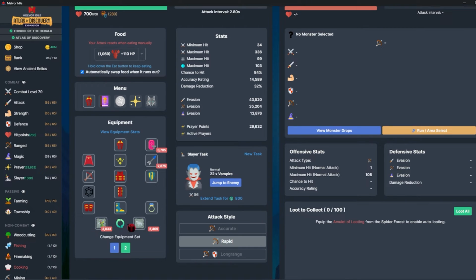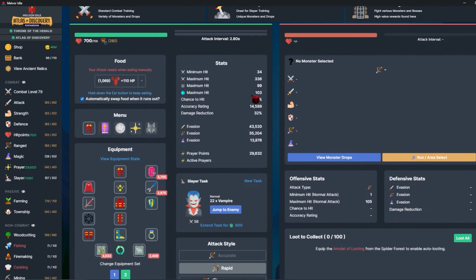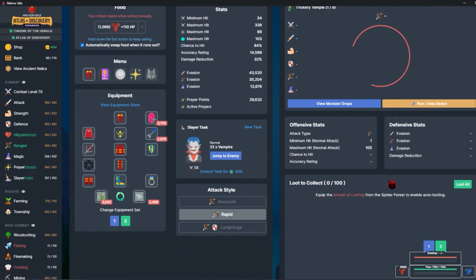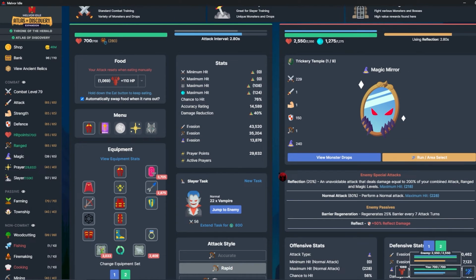So I've got my synergy with Occultist and Wolf. I get just some extra evasion and the enemy loses evasion. And I have a little bit of lifesteal. Maximum summoning hit is 103, which isn't too bad. I'm not sure how much damage I'll do to the barrier. Not very much, probably. I lost my barrier gem because I died at one point. So hopefully this won't be too bad. But I've got my good food on, and we're going to have a go at the Trickery Temple. This is pretty much the best gear I can have on my ranged character right now.